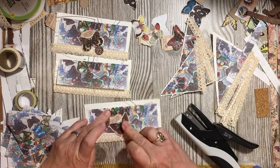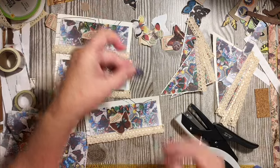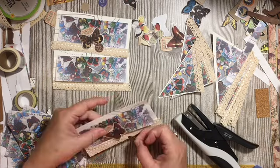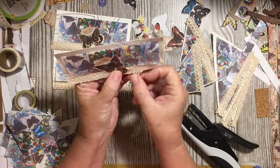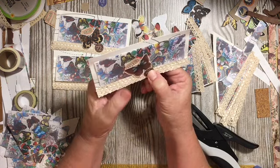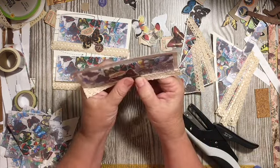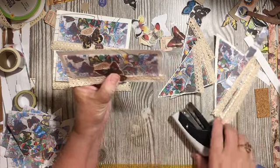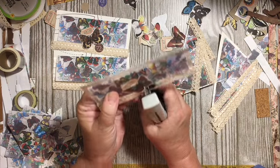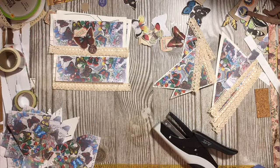Okay, and then we'll go ahead and put it down. And then we'll grab our little dot. Okay, our little dot. And that is going to come down. It's going to just barely come up over the butterfly. Okay, we just want enough that's going to help to hold the page down. And I'm going to go ahead and seal it from side to side. We'll go ahead and do the other one and I'll be right back.